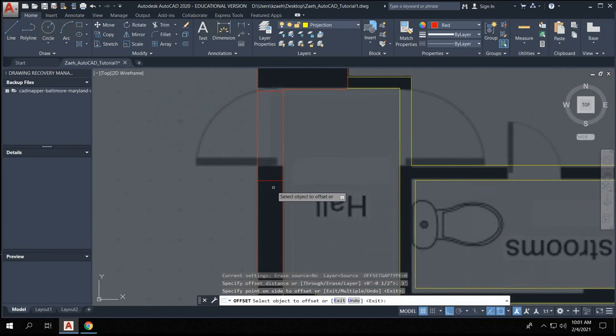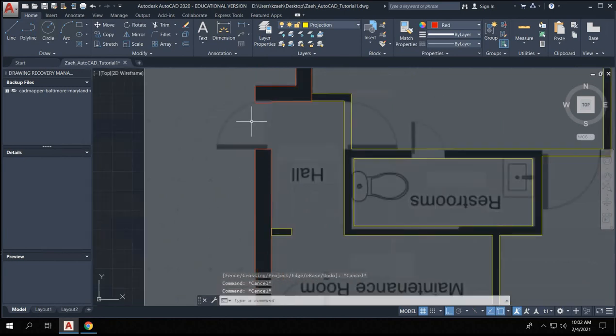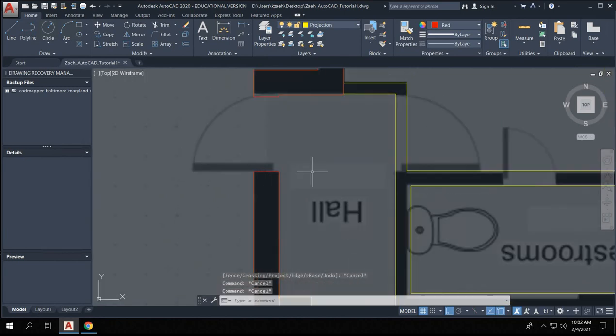I'm going to bring it a little bit off that wall, and I'm going to select here, offset, 3 feet. That door is definitely smaller than 3 feet. So let's say that one is like 2'6", which is smaller than a handicap door, but in historic buildings that often happens. So offset 2'6". All right, I'm going to select these. I'm going to trim out the wall in between them.